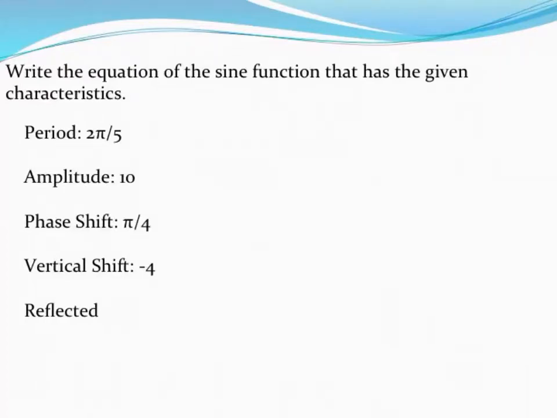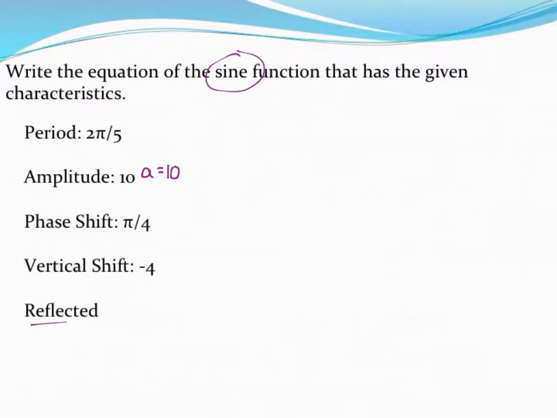To write the sine function that has these given characteristics, I'm going to look at each one of these and figure out what it tells me about my function. There's a couple things that should jump right out at you and give you some values right off the bat. For example, I see that my amplitude is 10, so right away I know that the a value of my function is going to be 10.